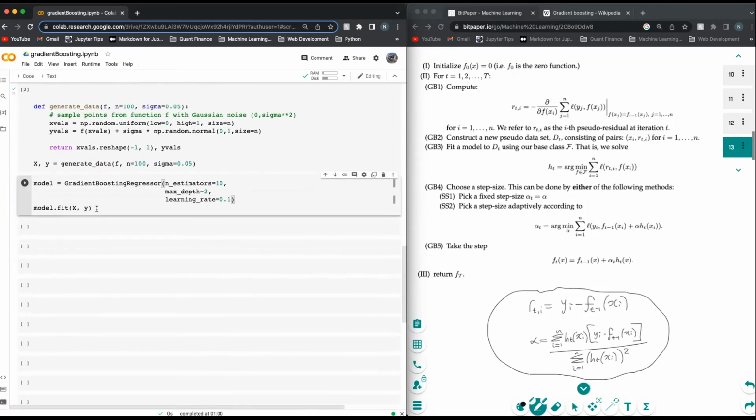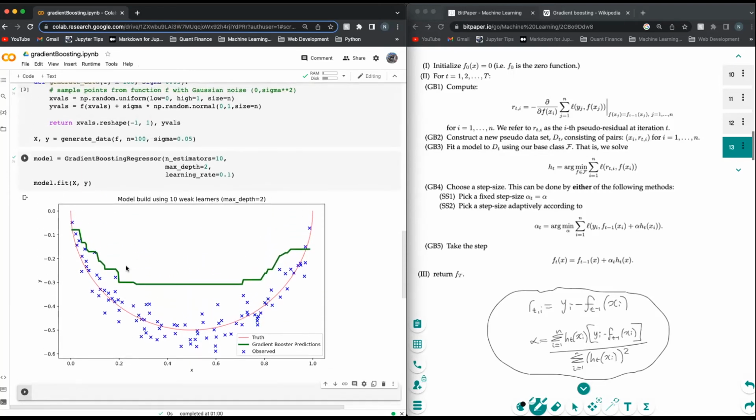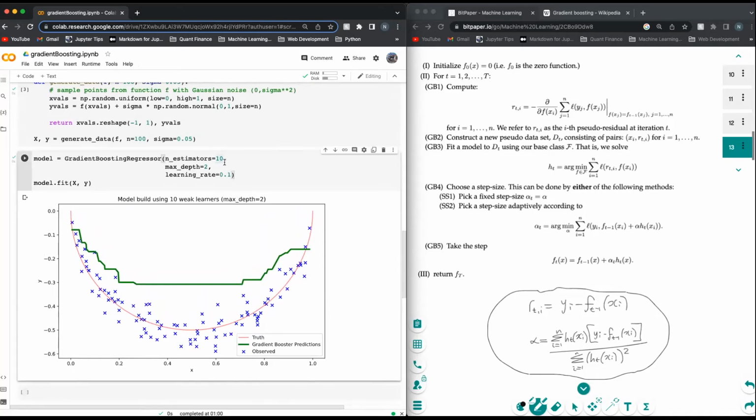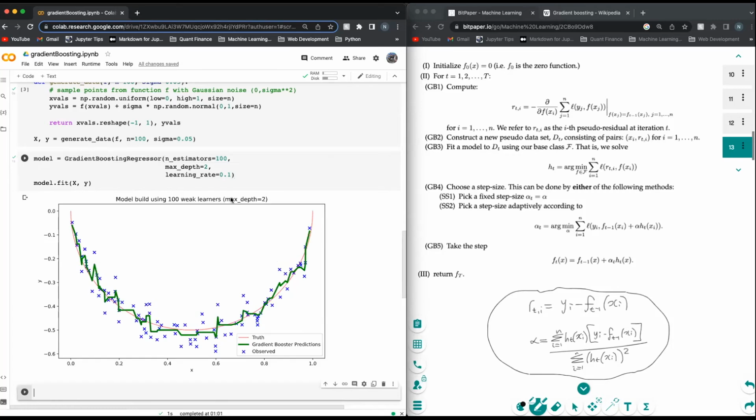And so if I run that, what you're going to notice is that because of this constant learning rate, and because of the fact that we've only built 10 weak learners, our algorithm needs a little bit more time to almost warm up. So let's say I increase this to 100 estimators, and now you're going to see it's captured the trend in the data.